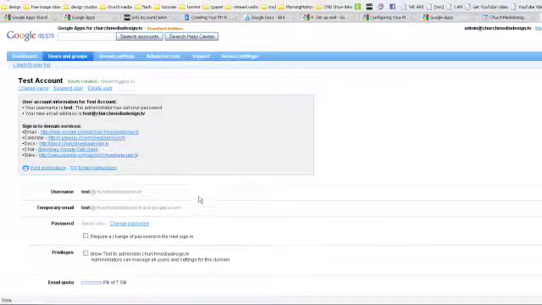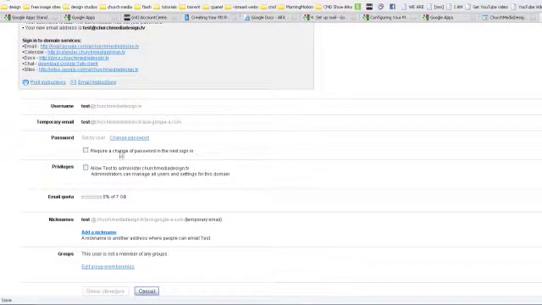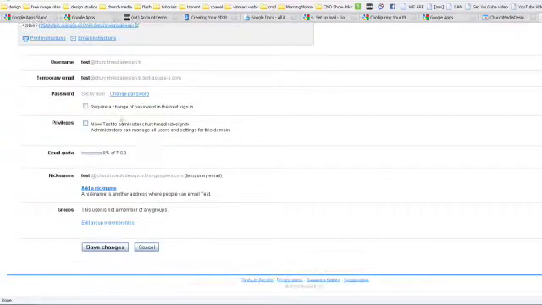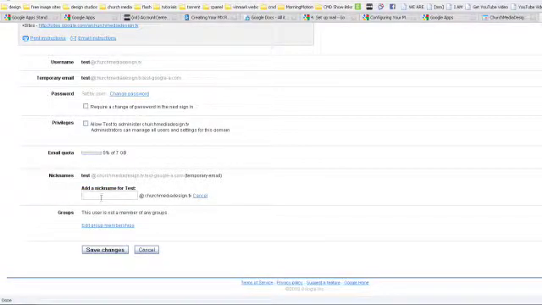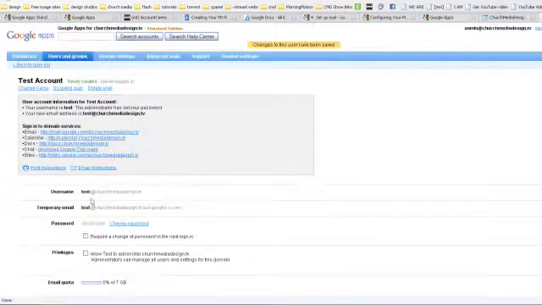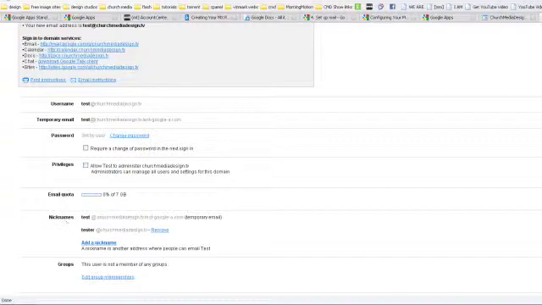We can edit settings for test, and you can see in here you can require a change of password next sign in. We're not going to do that, and we can add in nicknames. Now this is a cool thing. This is like email aliases. So maybe we want an alias of tester, and so we can hit save changes, and now any email that's sent to tester will also be sent to test. And so if you have John spelled Jon instead of John, you can do it that way. And so that's how you create those accounts. So you'll want to go through and set up all of those accounts.